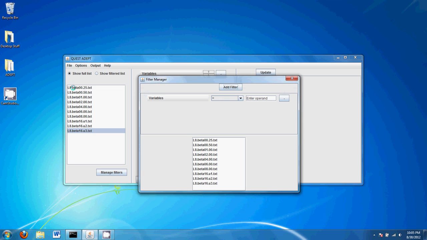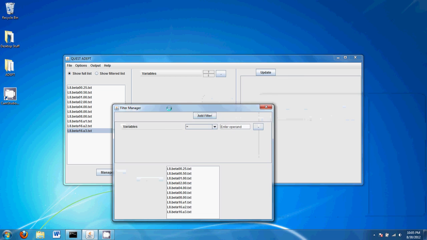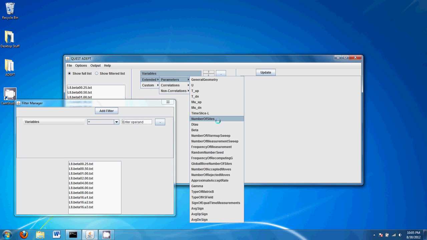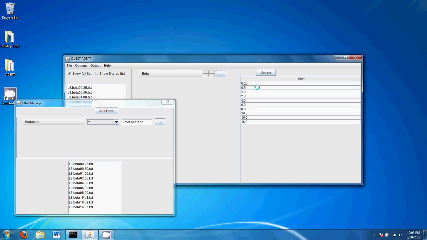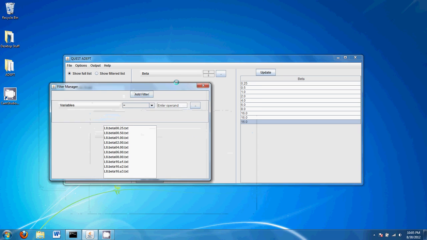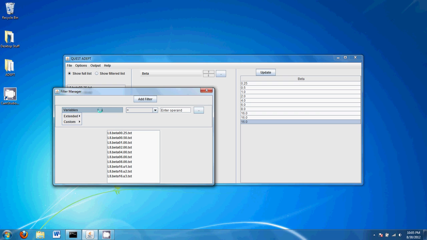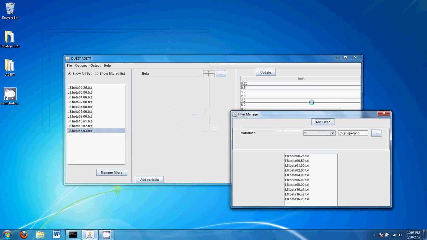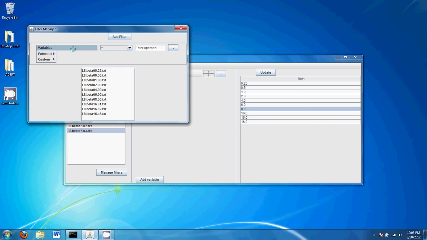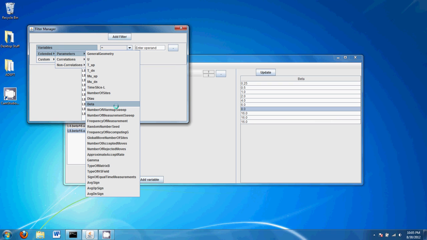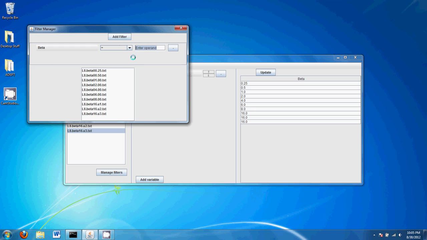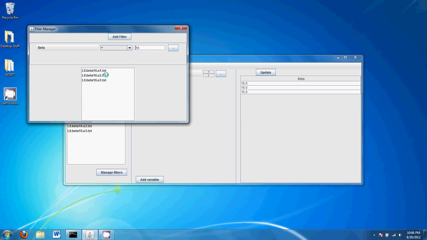So let's go ahead and dive right in. We can see just from our naming convention, but to be 100% clear, we'll go ahead and use beta as our filter. So we click beta, and we've got betas ranging from 0.25 to 16. Let's say that maybe we only want these 16. We just want these 3 files here, and say that we couldn't see it in the naming convention. Just pretend that beta 16 isn't there. So we'll go ahead and extend it. These are the same exact variable menus as we have in here, same exact data elements. So we'll go ahead and get beta there, and we'll do beta is equal to 16. And then we hit enter. And now we only have these 16 files in our filtered list.